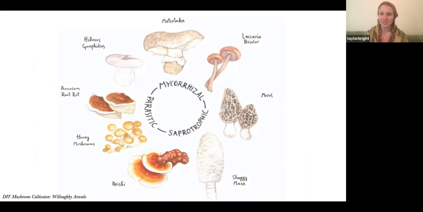Yep, and this is just a sweet little diagram talking about the different types of mushrooms and a couple examples. So like I said, reishis and different other conks, they're the saprotrophs. Matsutake, if anyone has ever eaten or explored with matsutake, one of my favorite mushrooms, they are mycorrhizal. So they associate with different conifers. On the coast, they associate with pine. They also associate with tan oak in our region. So they're just really, really wonderful fungi.